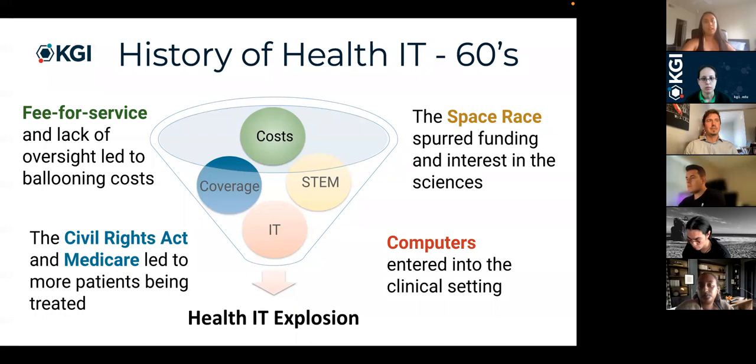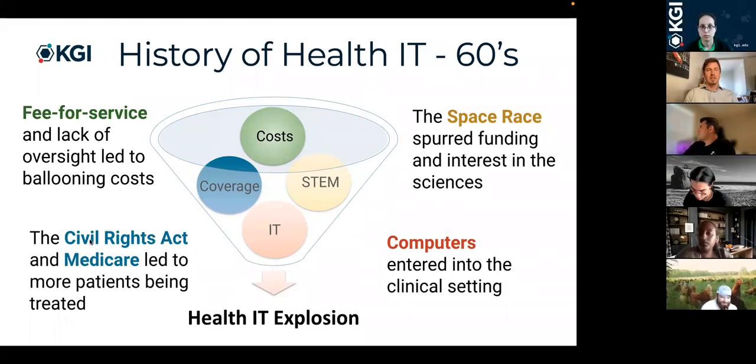Jeanette? I think also the passing of Obamacare really expanded access to insurance for lots of people. So now there's the move within IT to manage that great influx of patients that previously weren't covered and weren't in the system, and how to integrate them now. Yeah, absolutely. And that's a good parallel to what happened with coverage expansion from the Civil Rights Act and Medicare. Now we have Obamacare that has led to much more coverage, but also more demand on the system. So how can we work with that to serve those patients better?